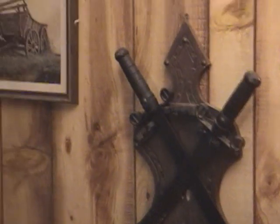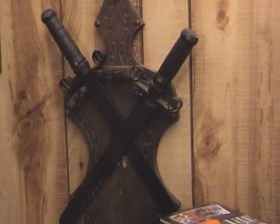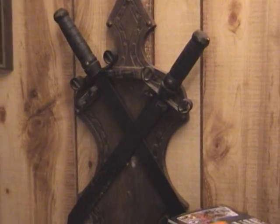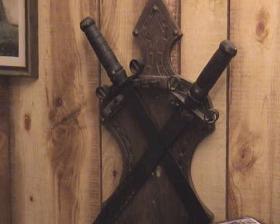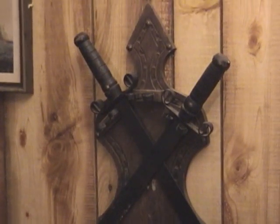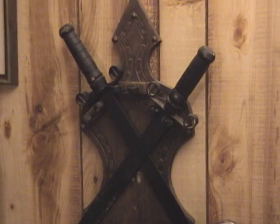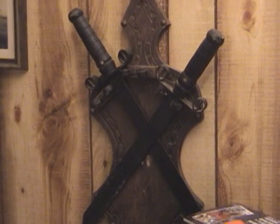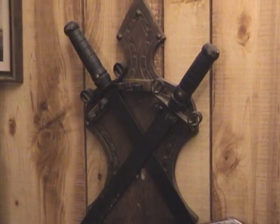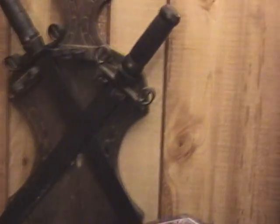Hey there YouTube, ApePakUma back, and I lied. This didn't take me nearly as long because I had a lot less here than what's in my storage shed. Those are just some swords on a little thing. There's one sword missing, it's been around forever, I thought it was pretty cool. But that's not the point. I also forgot to mention I have a Nintendo Wii in the other room, obviously from all the Wii games. I also lied again — the Nintendo spilled out on this second table a little bit, but nevertheless, here we go.